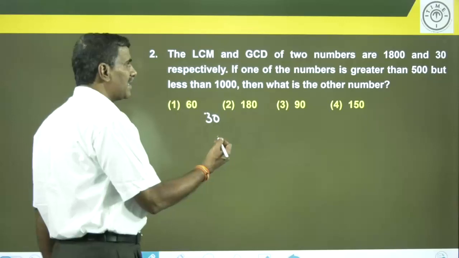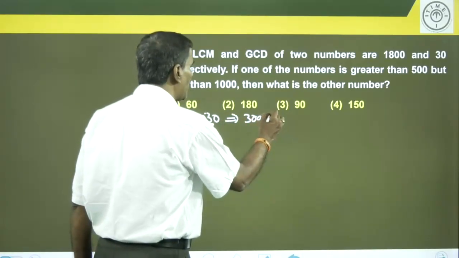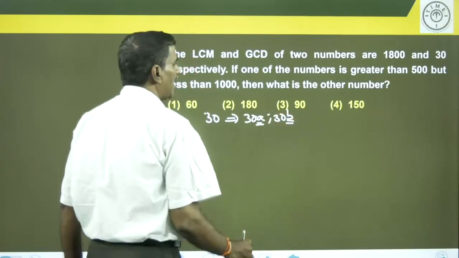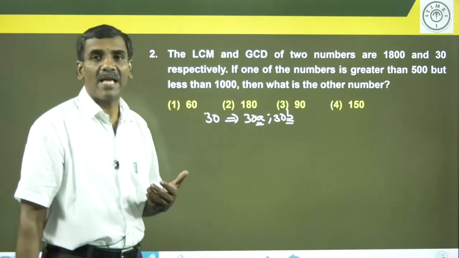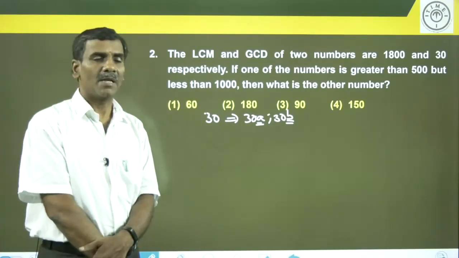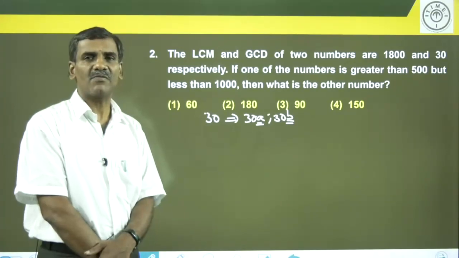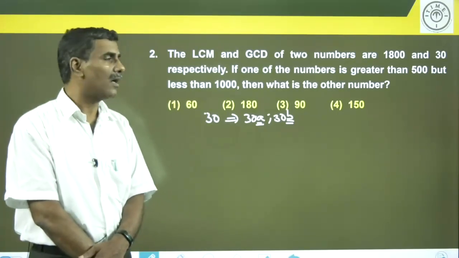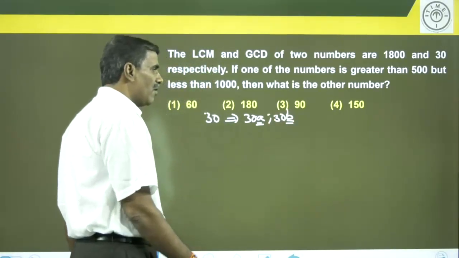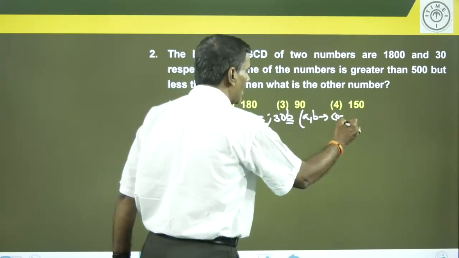Let the two numbers that we are dealing be 30A and 30B. Here a point that we have to keep in mind is A and B should be co-primes. They cannot have further common factors. If they have common factor, our HCF or GCD won't be at 30 level. So that means we should consider always A and B as co-primes. By the way, what are co-primes means? Two numbers which are not having any common factor are basically termed as co-primes. So 30A and 30B, where A and B are co-primes. That is what is the point that we'll be dealing with.